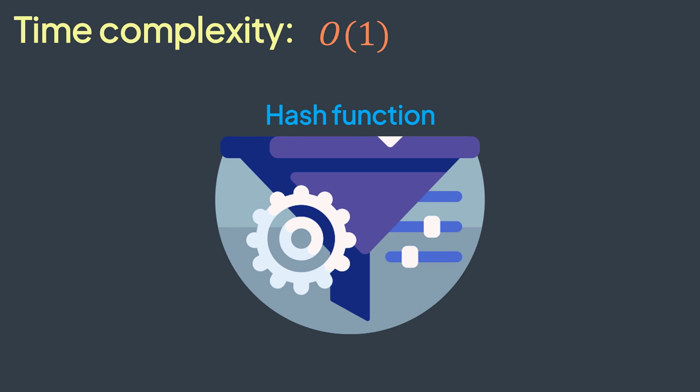We can argue that it grows linearly with the key size, so it should be O of k or something, but it's not always the case. For example, integers are usually 32 or 64 bits, which is constant, so hashing an integer is O of 1 time. Or when we use a hash function that uses only a fixed number of characters from the key, it's also O of 1. Or when we know that our keys don't exceed a particular size, it's also O of 1. So let's just say that the hash function runs in O of 1 time, because the important thing is that it doesn't get affected by the number of elements in the hash table.